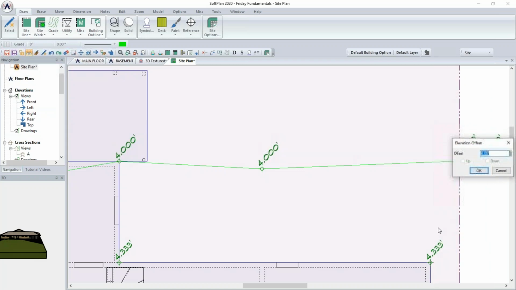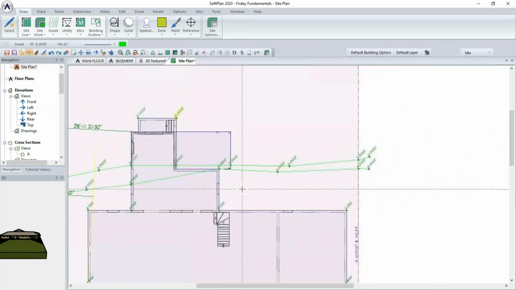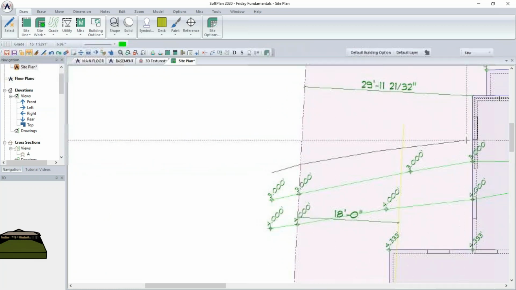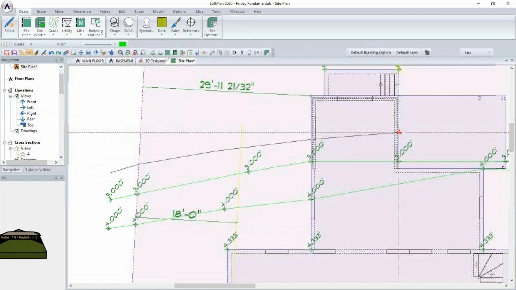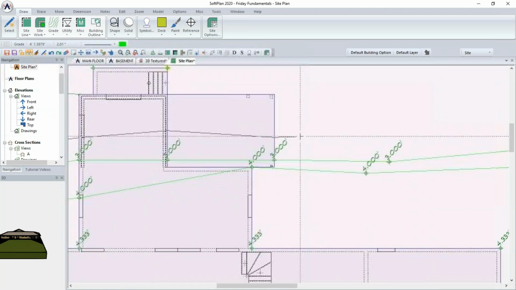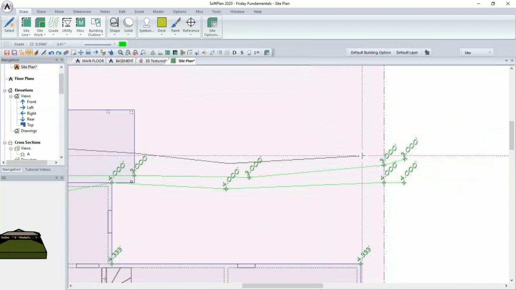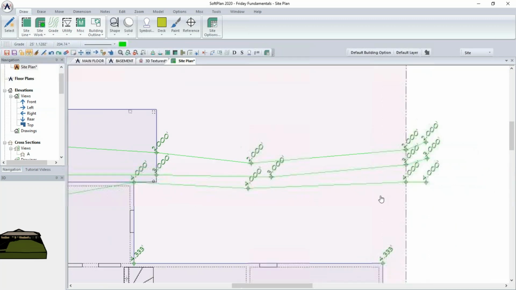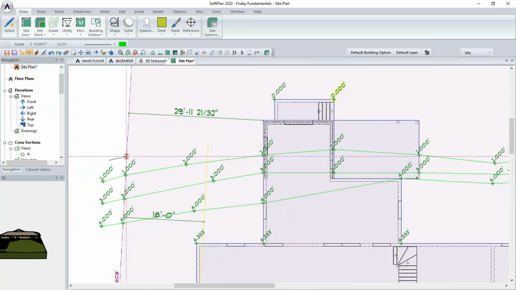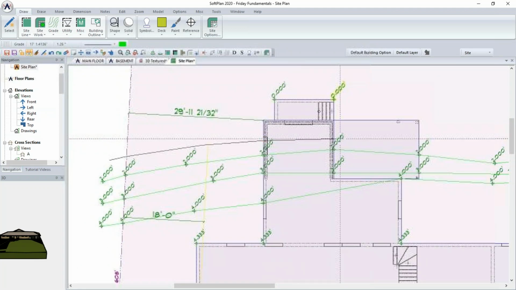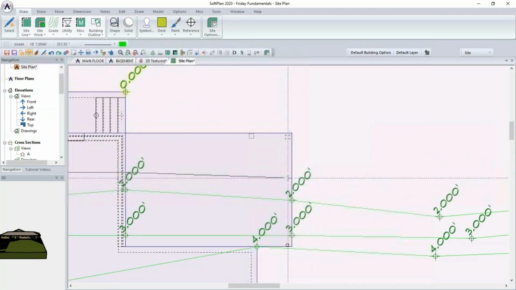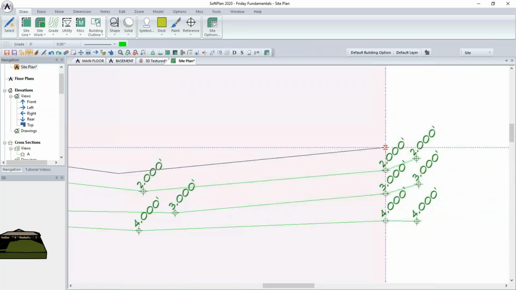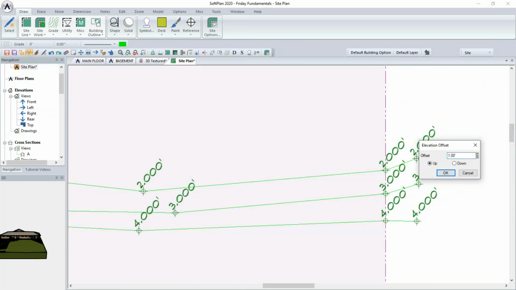Come to the end, and that one's going to be 3 feet. That one's at 2, and I got one more to go. And that one's at 1 foot.